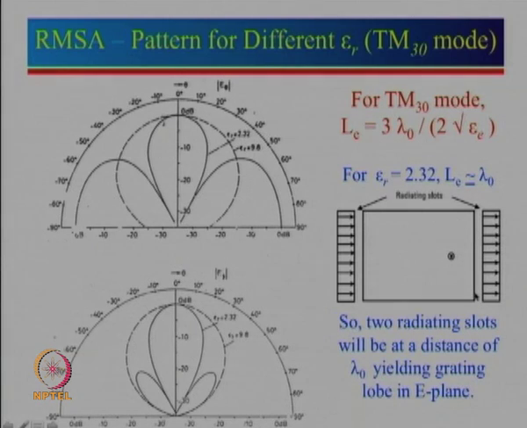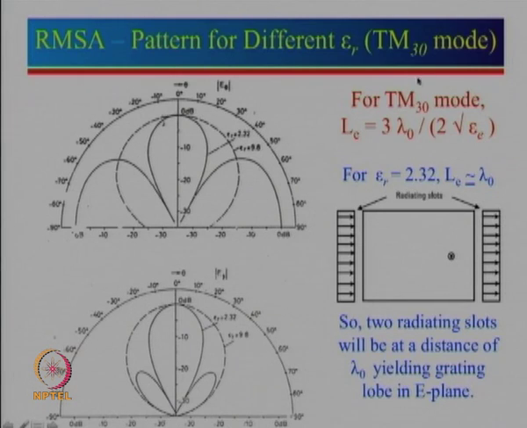Now, for this if you see the radiation pattern, it kind of looks very different. So, what we have here again two substrate parameter epsilon r 2.32 and that is the pattern for this here, and for epsilon r 9.8 this is the pattern. Now, the two patterns look very different, whereas if you look at the previous case 2.32 9.8 for fundamental mode, they looked almost similar except that half power beam width was slightly different, but here they look drastically different. So, what is the reason? Well, let us just look at the reason now.